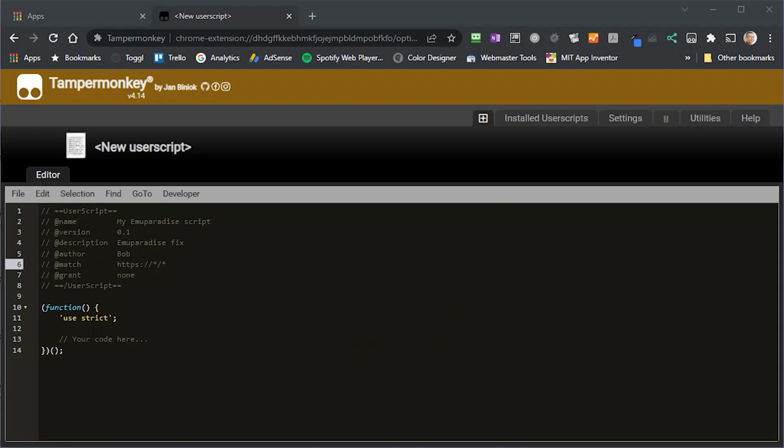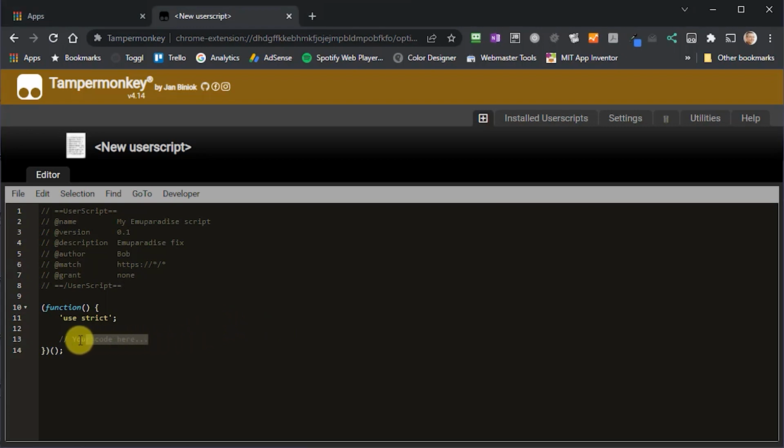After that, you'll see a basic script template where the code you want to run is being wrapped up in a function declaration, which is then immediately executed. So all we need to do is to add our own code where it's saying in this template. So for now, we'll just add a simple printout so that we can see that our script is running. So where it says your code here, take out that line and then add a simple console output line.